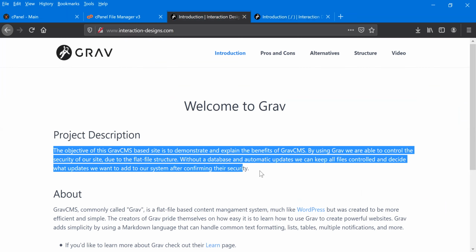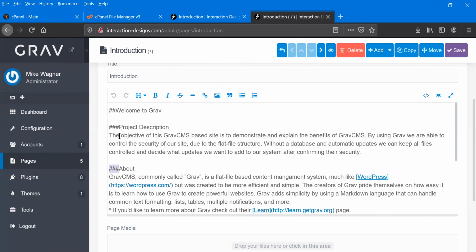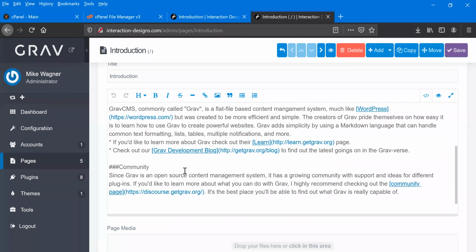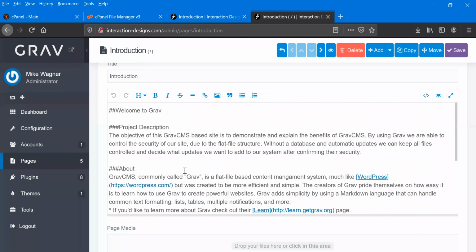Now these down here, the regular text, is just normal text, and Markdown does a pretty good job of taking normal text as a paragraph tag. So if we go down a little more, there's different ways of linking. It's the regular Markdown stuff, just as you would in any other place that uses Markdown.